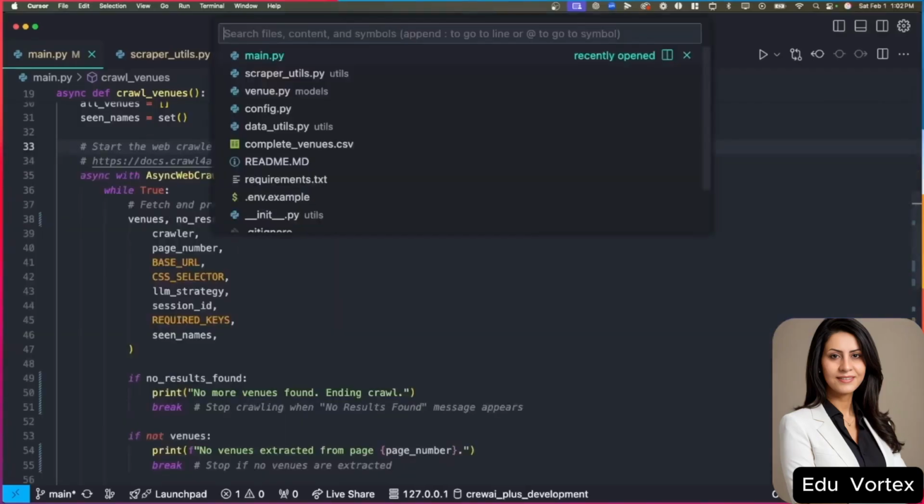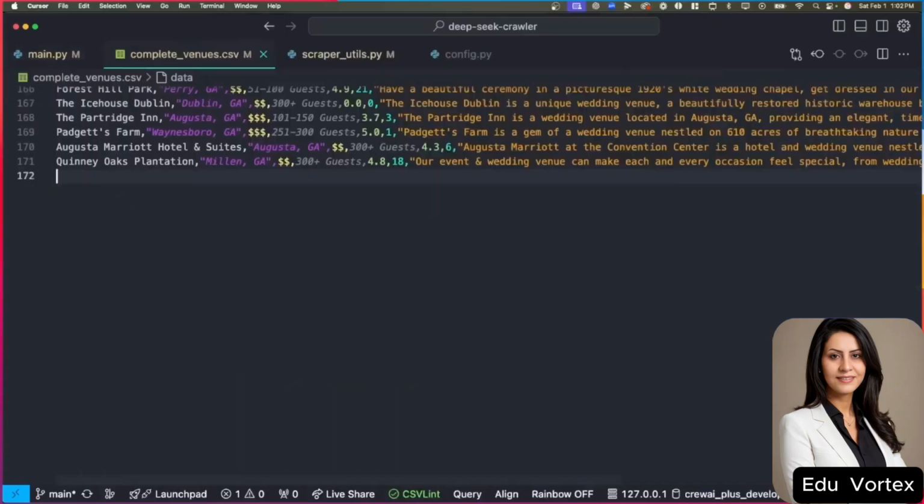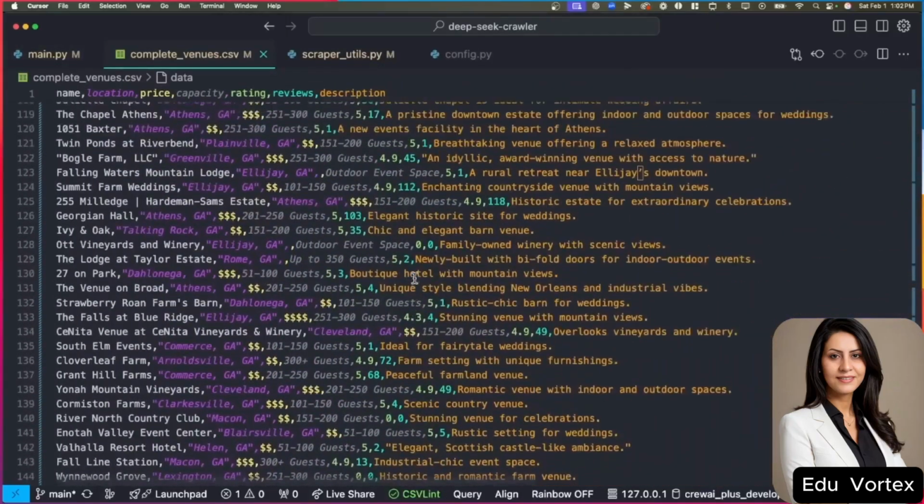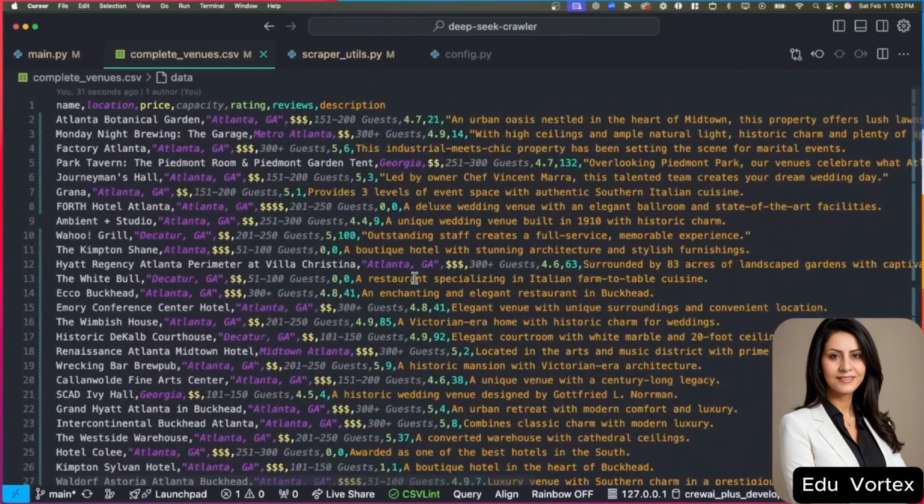Now, what we can do next is actually go ahead and look at our completed venue sheet. And you can see we scraped so much information in no time at all. And we could easily change this, just throw in a different URL and boom, we're off scraping another website. So all around, this is everything that we needed to scrape. And this is everything that we need to go ahead and just pass over to Google Sheets. So I'm going to show you real fast how to make that nice table over in Google Sheets with all this new CSV information. And we'll be pretty much done.